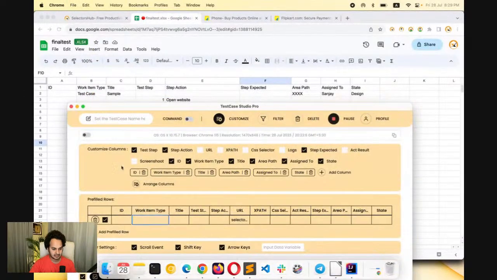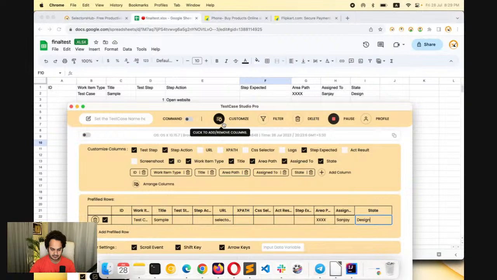Let's say work item type is test case, title is sample, step action, and this is standard. Area path is xx, assigned to Sanjay, and state is design.